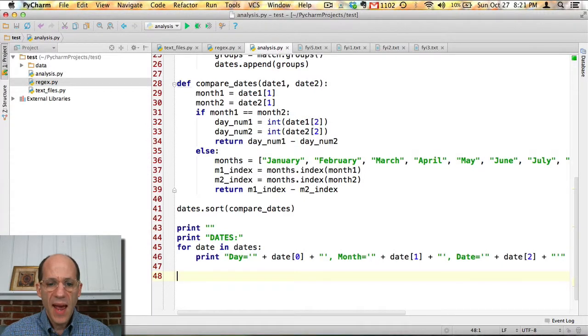Now that we have all of our information in good form, I'd also like to do a final bit of analysis and figure out which day of the week is most common for the FYI events. Well, there's only 7 days of the week, so we could make an array for Monday, an array of Tuesdays, and kind of go through them and add them up.